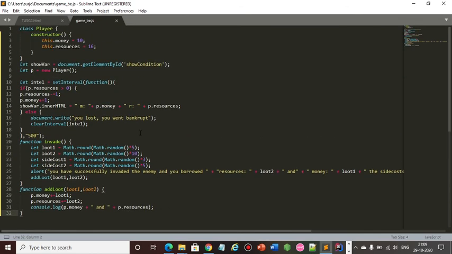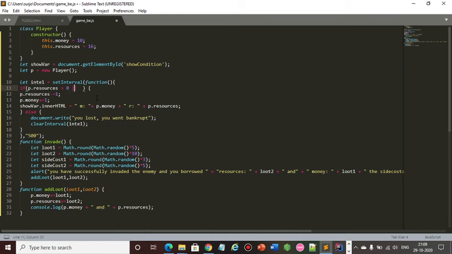So now let's upgrade the winning status, I mean the losing status. So this is for OR. This is the logical OR statement. It returns true if any one of the statements is true.